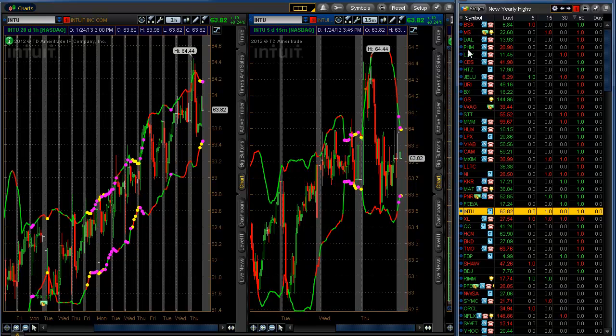Now, going through the list here, here's another interesting one. Here you can see XL, a potential breakout. This is what you really want to see, when they line up in 4 to 5 different time frames, just like a house of cards or dominoes. This is a potential breakout to the downside on the 5 minute, the 15, the 30, and the 60. So let's switch over to it and look at the chart.